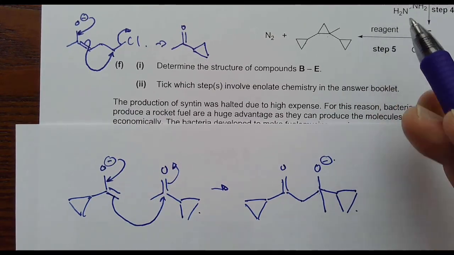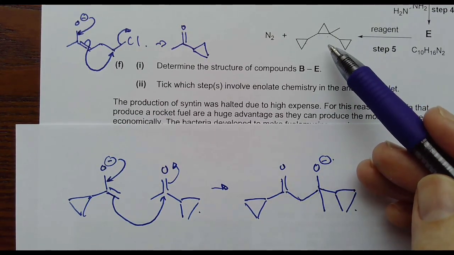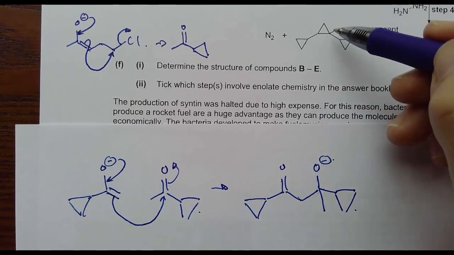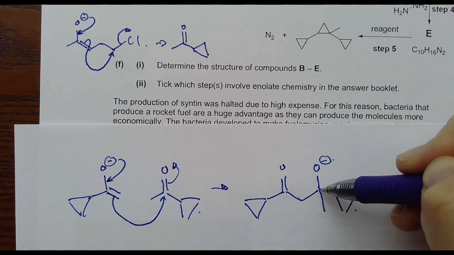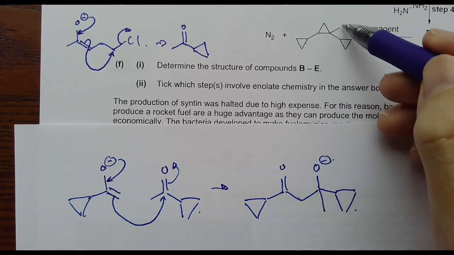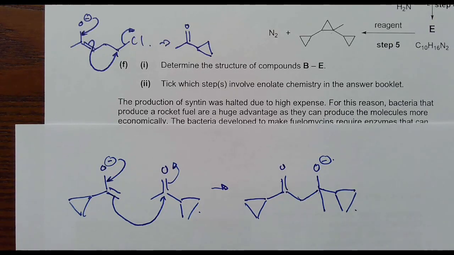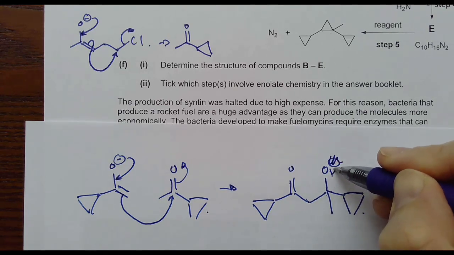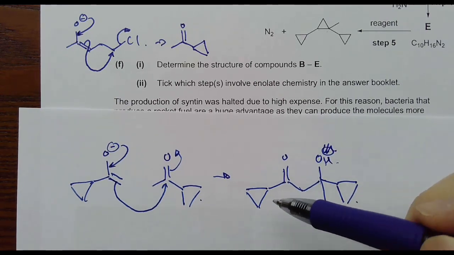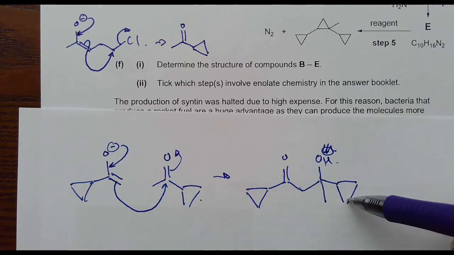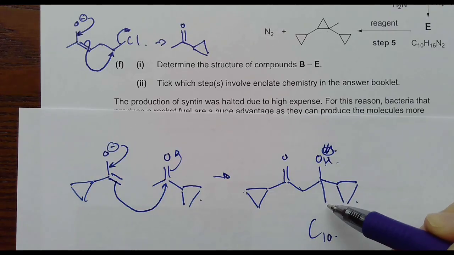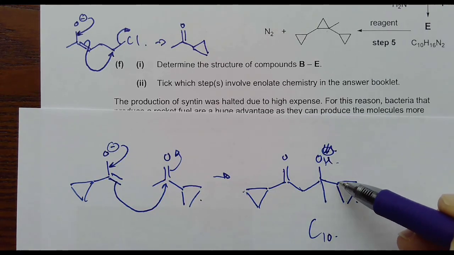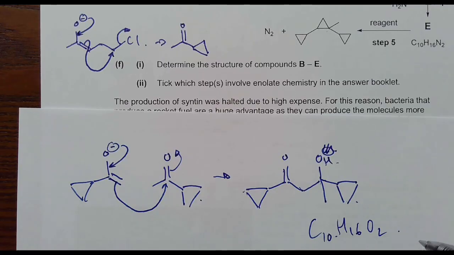At this point you should be fairly happy that that's the way the reaction works, because if you compare what I've got here to my final product, you can see that this middle ring is going to form from the reaction of this carbon and this carbon, and then I have my little extra methyl group sticking out. So we're on the right track. Now, if I replace that with a hydrogen, let's double check with the molecular formula. I've got 10 carbons, C10, 16 hydrogens and 2 oxygens.